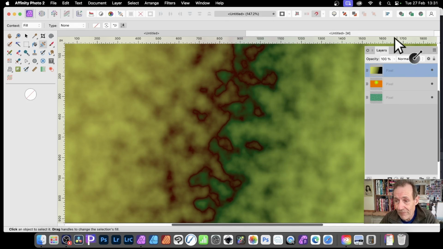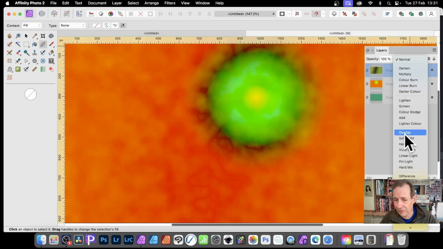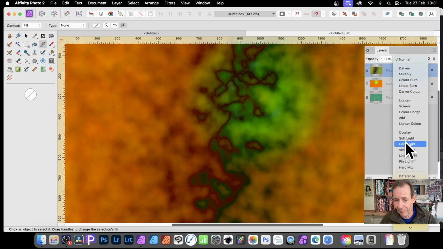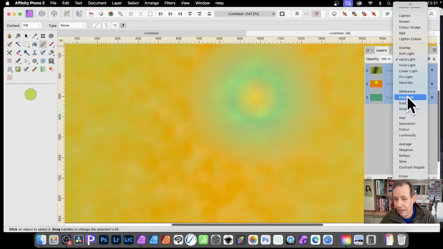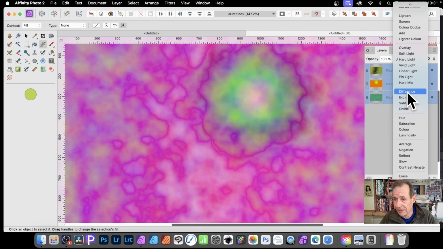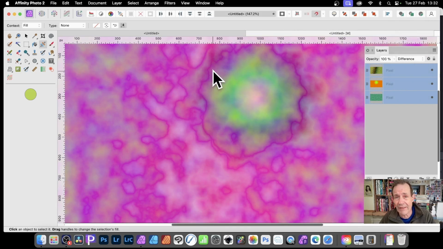Okay, click apply. So with that, you can see you've got 3 layers now, all with that Perlin noise. And you can now go through these and change. So you can just try them out. Maybe select all of them, and go with hard light or saturation, difference, etc. to create something like that.